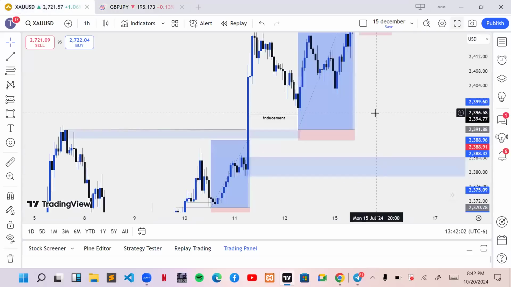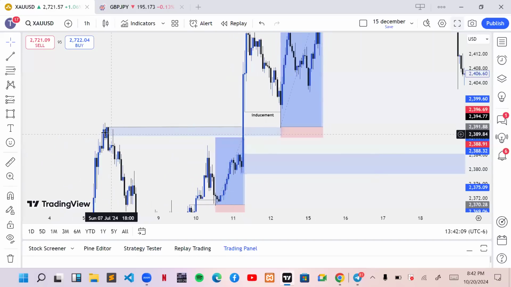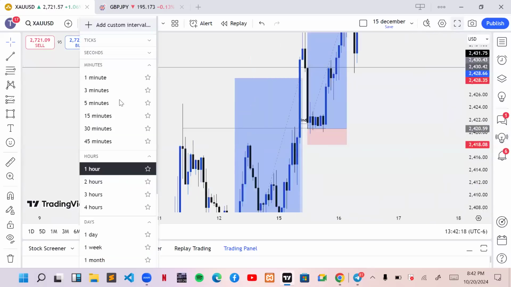So most people now would have been waiting to take their trade from this other block. Most people that trade only other blocks, but they will be ignored. Why? Because the breaker block is clearly the one closest to inducement or to liquidity. Same as this trade. I think this one was on the 45 minutes time frame that I got it.